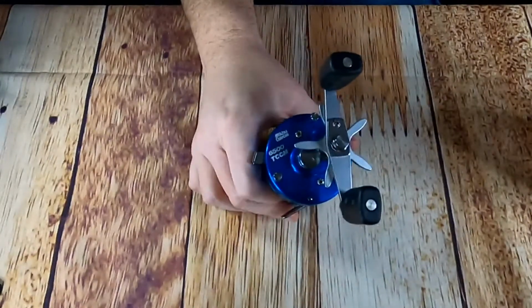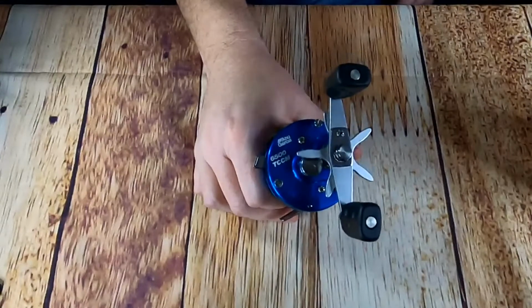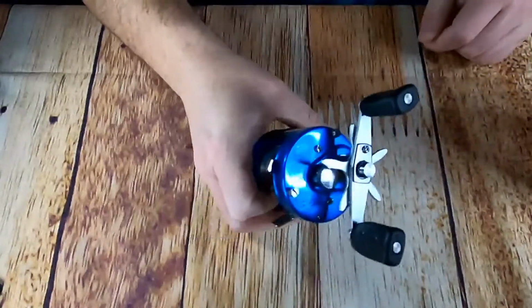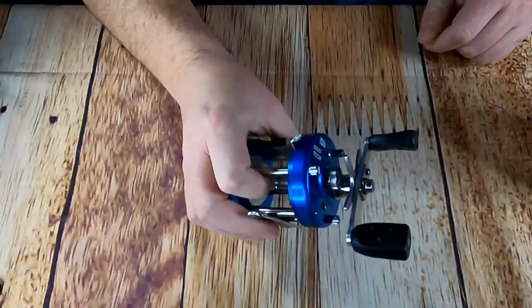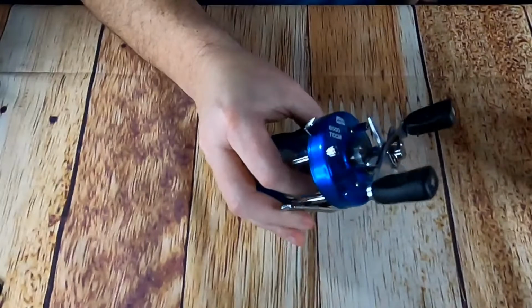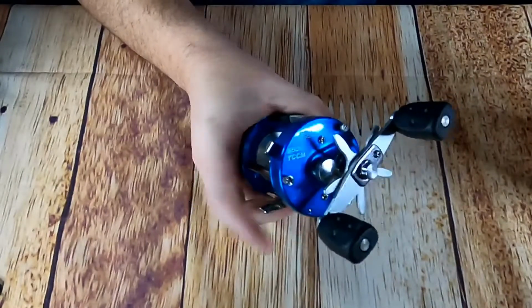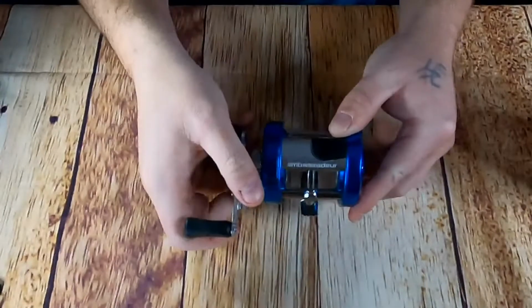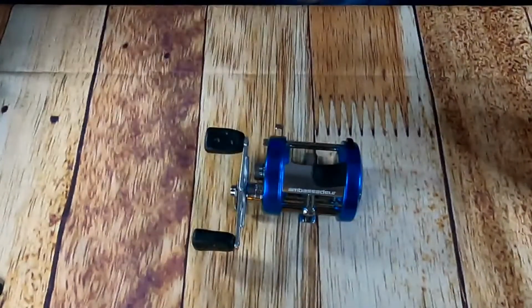I'll tell you one thing I do like about these. There you go, baby. I like the crown screws. Now I can't open it up right now because it's tight and I don't have a screwdriver. But I love crown screws on a reel, where like the Black Rockets, for whatever reason, did not have them.